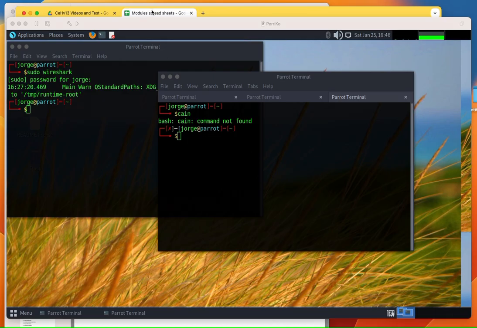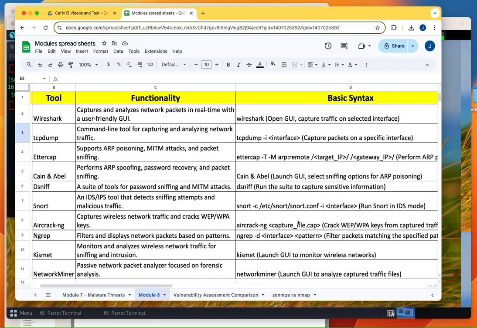So let me go over these tools, and this is what I believe you need to be ready for your exam. Number one, Wireshark. The same way that I have said previously that you're going to get a lot of questions on Nmap, you're going to get a lot of questions on Wireshark. Wireshark and Nmap are fundamental tools for the exam, and to be honest with you, for day-to-day activities, if you're a system admin or a network security engineer or even an analyst.